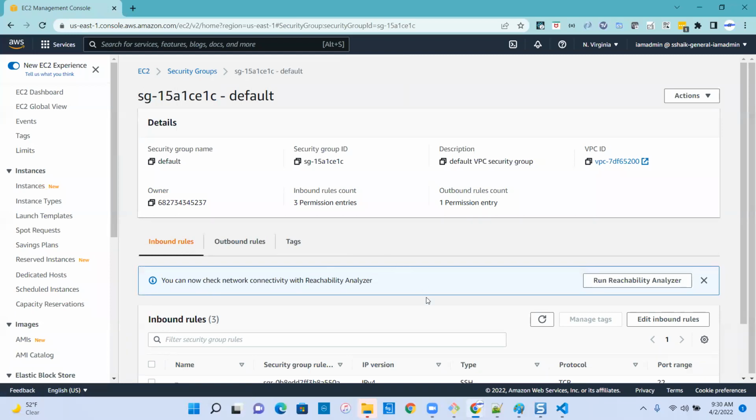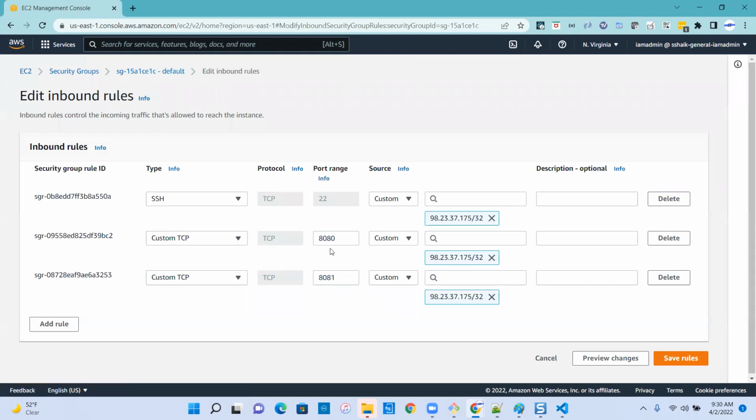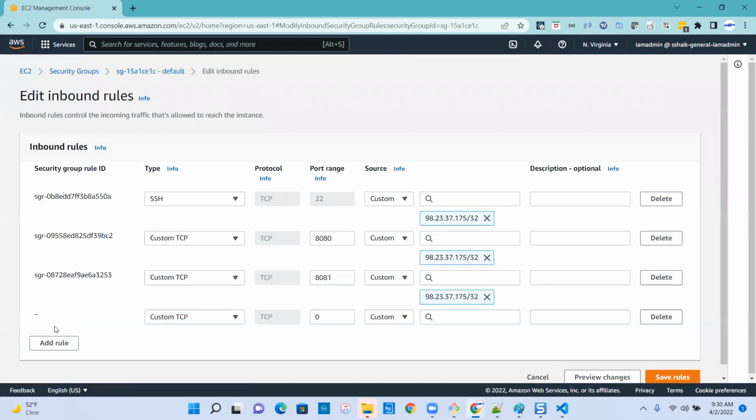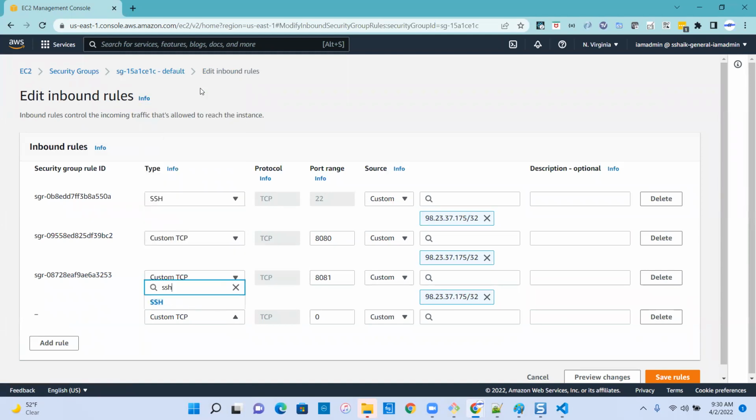So go here, come down, edit rule, and add rule, SSH, to the security group, to the same one basically.